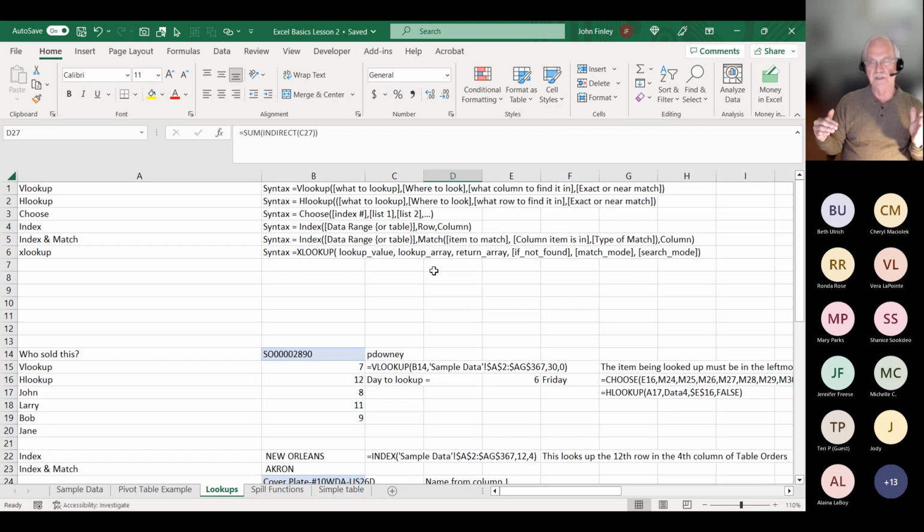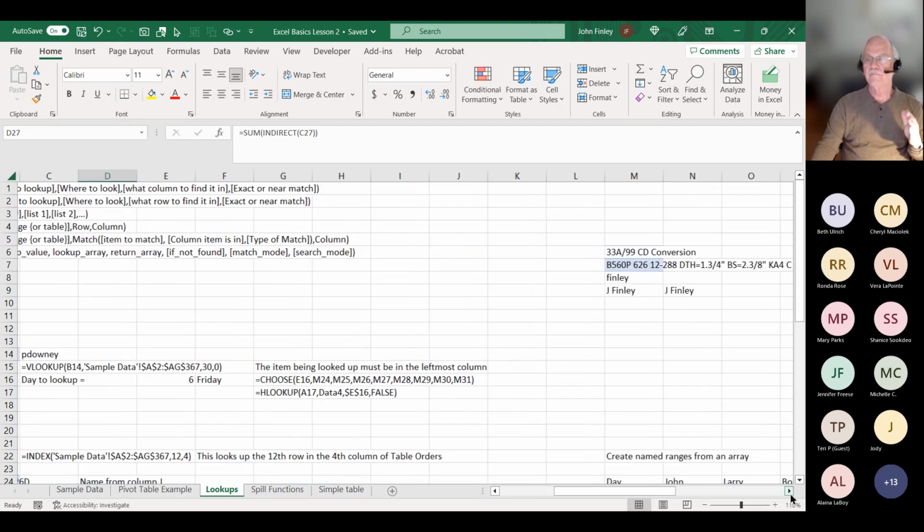HLOOKUP does it the other way around. It finds out the row and the column that you've chosen. So let's see if we can look at this a little bit.